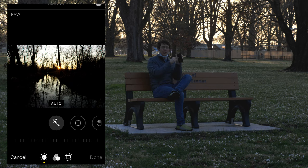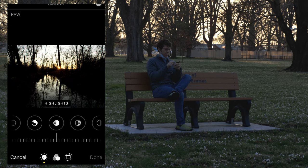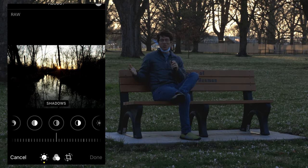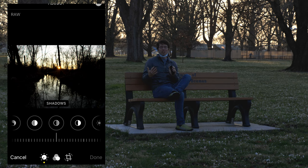You see it says RAW at the top, so iOS is recognizing that this is a RAW image file. And so what do I have to tell you about editing with apps like this? It's super easy. It's just made up of a bunch of sliders. You slide the slider one way and it looks worse, and you slide it the other way and it looks better. And you just go through and use these sliders until your image looks the way you want it to. That's exactly what I'm gonna do.